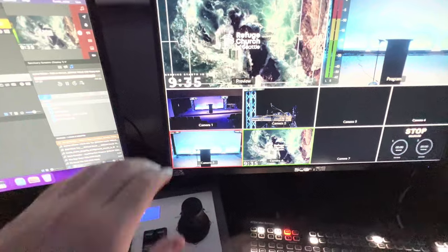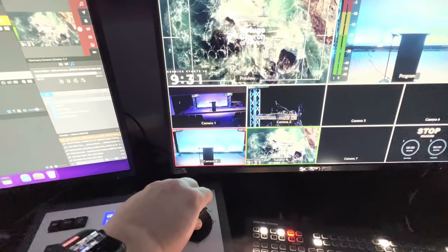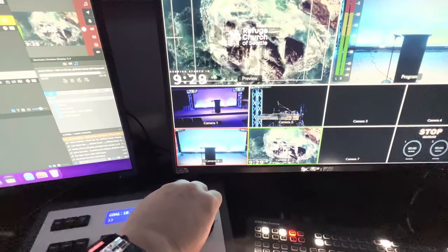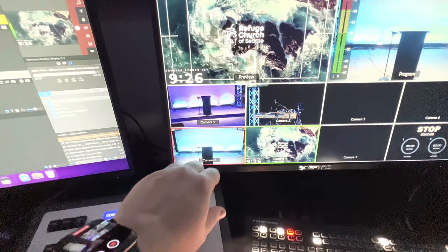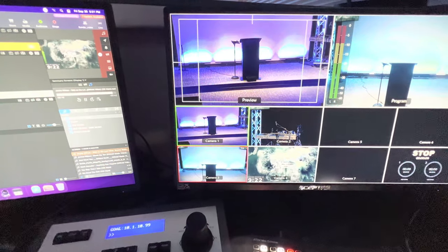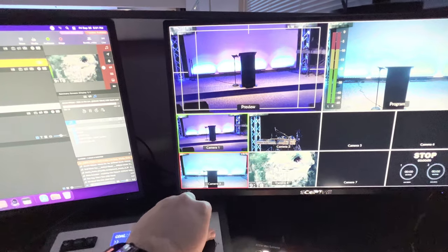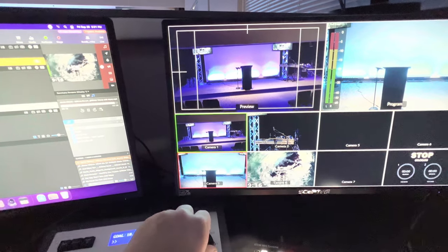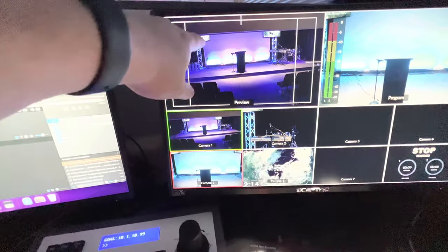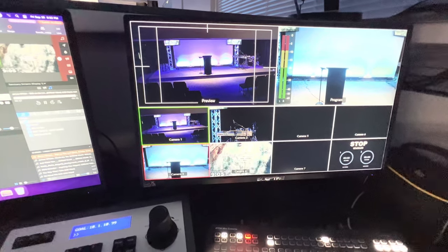And you can see our cameras here. Camera 1 is the PTZ. You can zoom in on that. You can see the PTZ camera zooming in there. Camera 2 is on our keyboard. Camera 3 is the pulpit. And right now, you can see the overhang of the balcony. I just hate that. But there's nothing we can do about it. So we're working on some solutions, repositioning our cameras and everything to make that a little bit better.